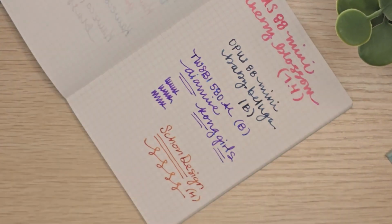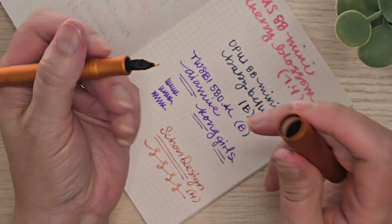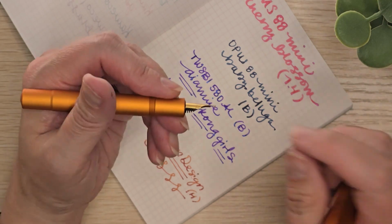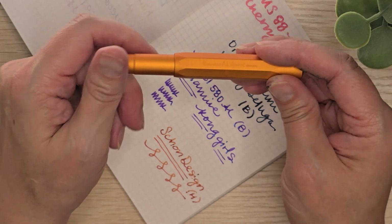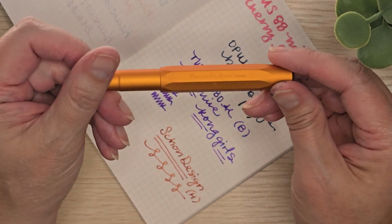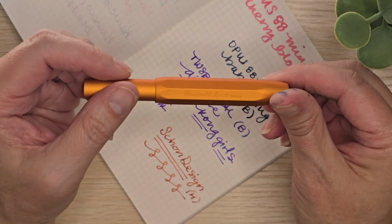I would say the biggest drawback to them is just if you have bigger hands, or it's not comfortable for you to hold a pen like that, then it wouldn't be for you. Obviously, being that they're a little smaller, probably easier to lose if you throw one in a purse or something like that. But I mean, I think like anything, it's personal preference. I love the different colors, the different styles. I'm really happy with the styles that we have chosen.